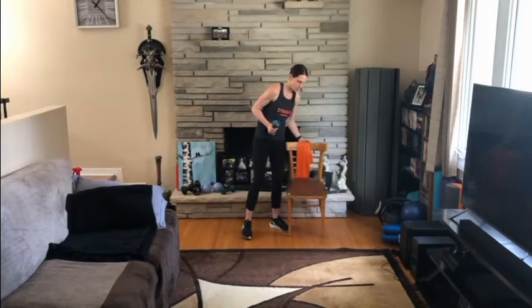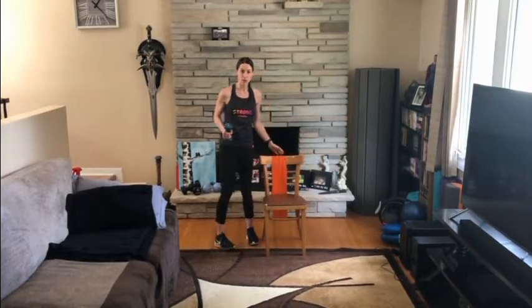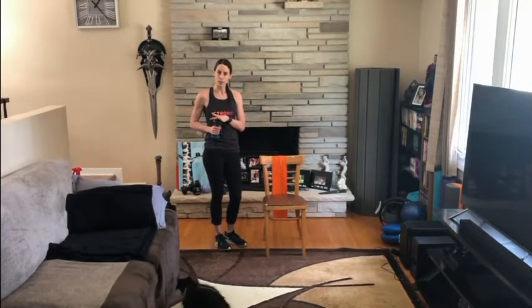You're gonna bring your weight down. You're gonna hold on to your weight in one hand, and we are gonna need our chair for the second exercise here. So you're gonna grab your chair, and you wanna stand next to the chair here, and you're gonna position yourself diagonally from the chair, and you're gonna hold on to the weight with your arm that is furthest away from the chair. So it doesn't really matter which side you start on because we are going to do both arms. So this exercise works the upper back, and it's very similar to the motion that we do when we start a lawnmower, and this is called a single arm row.